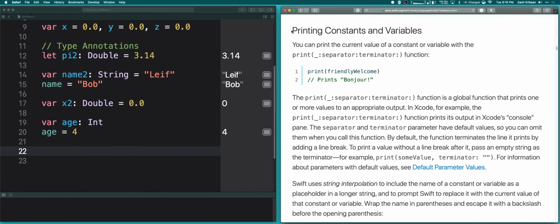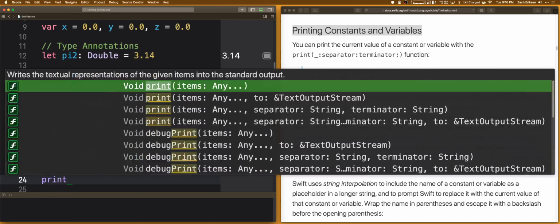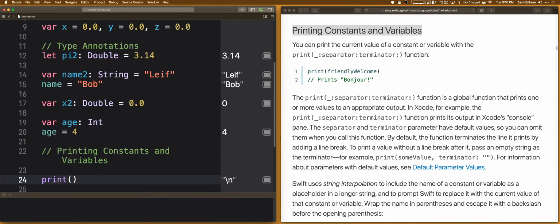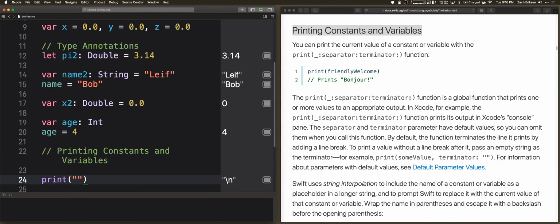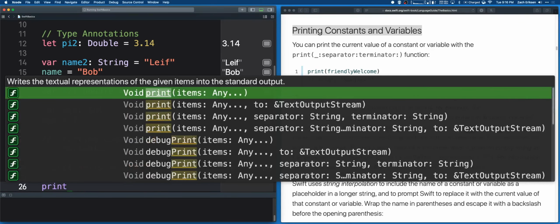Going on to a really simple kind of how Hello World works. How to print in Swift, and it's just print. We got a function for print. There's a few different types of ways to print. So we can just say hello world. And we'll check out the other ways to print.